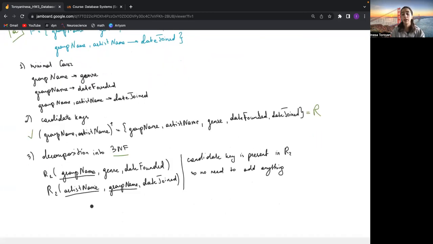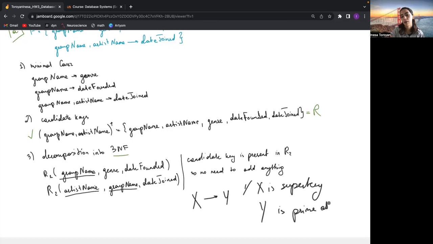And everything is fine according to 3NF, because 3NF says that if X goes to Y, then at least one of the following should be satisfied: either X is a super key, or Y is a prime attribute. So what is a prime attribute? It is an attribute that is part of our candidate key.